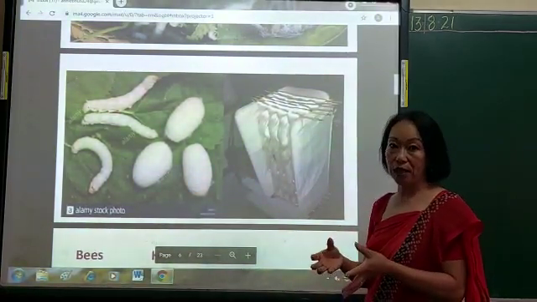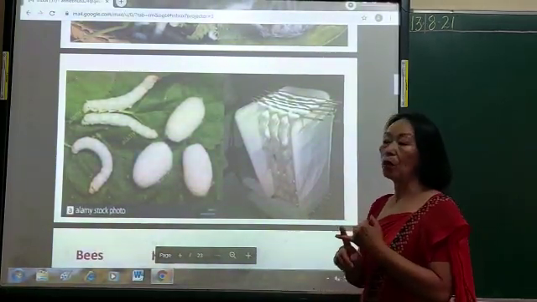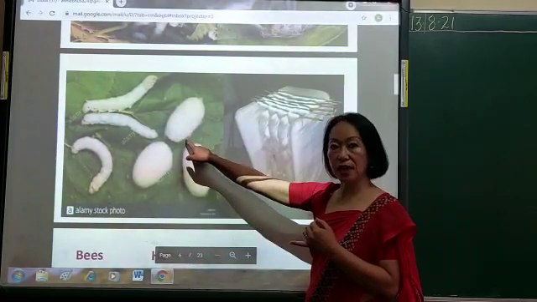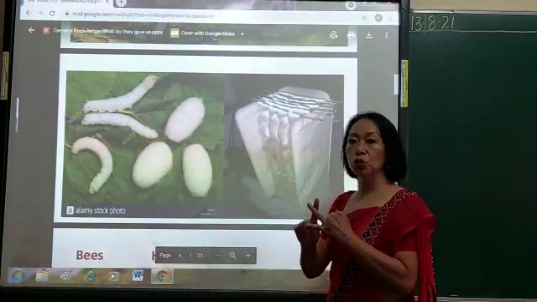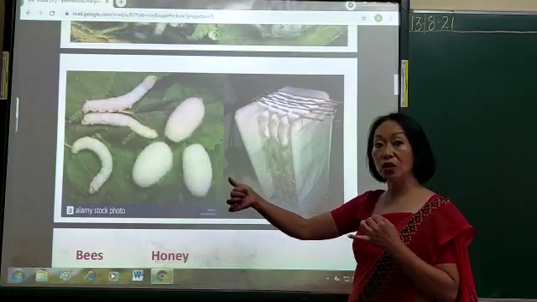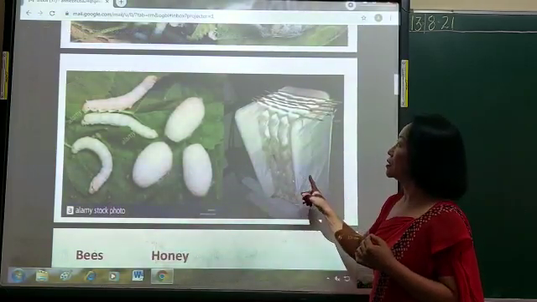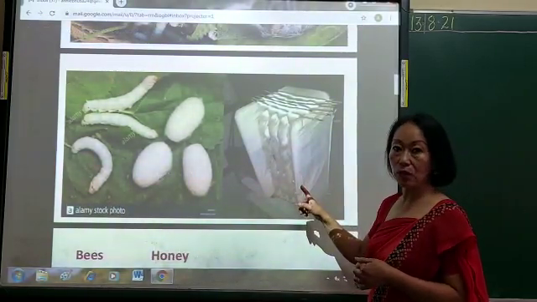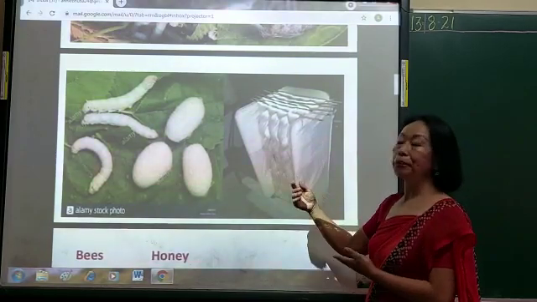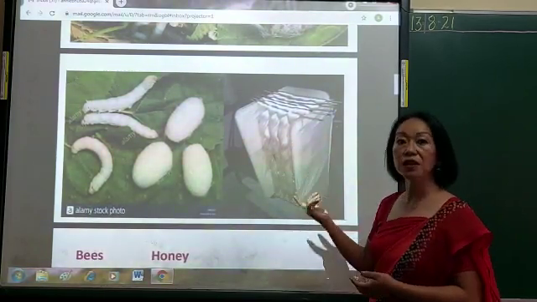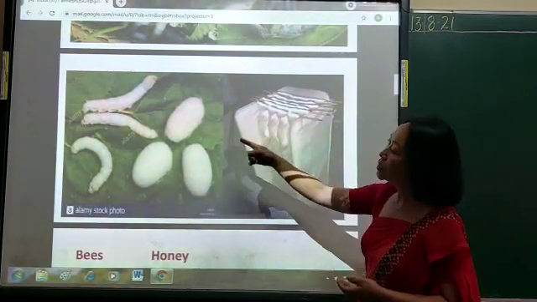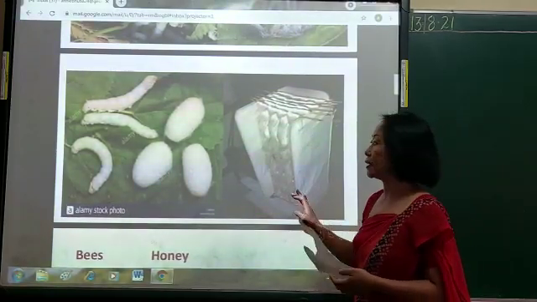It is boiled. Why is it boiled? Number 1, to kill the worm that is inside the cocoon. And number 2, it is easier to take out the thread after that. And this is the silk thread that comes out, which later on can be dyed, means colored into different colors. So from the silkworm, we get silk.